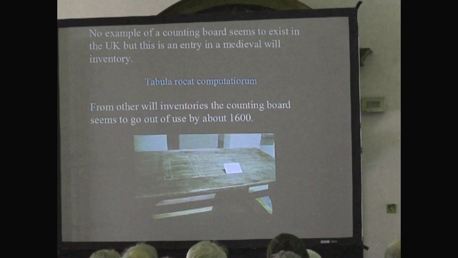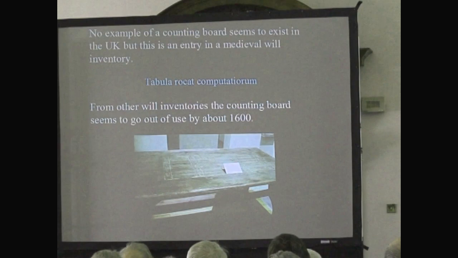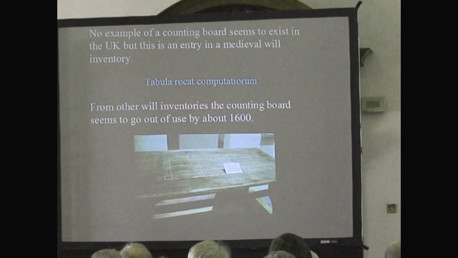The boards are something of a mystery. I'm a member of a furniture society which is mainly interested in oak furniture, and we had until he died recently the country's greatest expert in oak furniture. So I asked him, have you ever seen these scratch marks on a board or on a table, maybe underneath the table? Because these people in this society always have torches and they look underneath everything. And he said, no, I've never seen one. But what I have seen is this statement in a will inventory, which looks like a description of an accounting board.